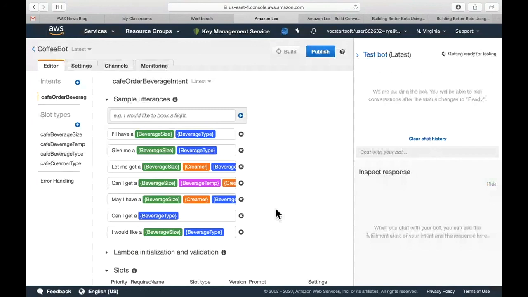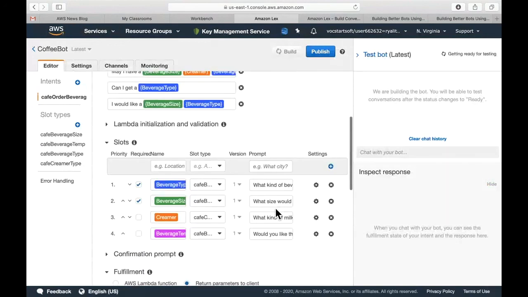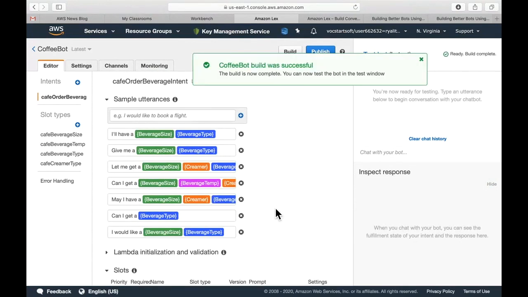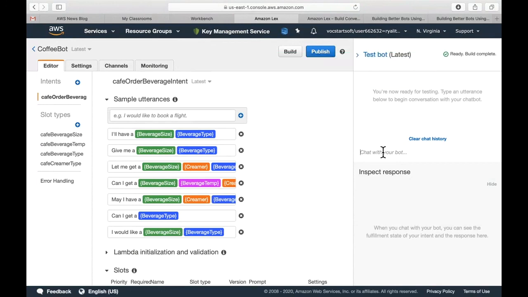So you actually see I'm not really inputting a lot of code here, really any code. I have a few sample utterances, a few slots and slot types, but that's really it. The code building is on the back end. That's the power of really AWS and cloud that it's providing here. And so I can test this out.